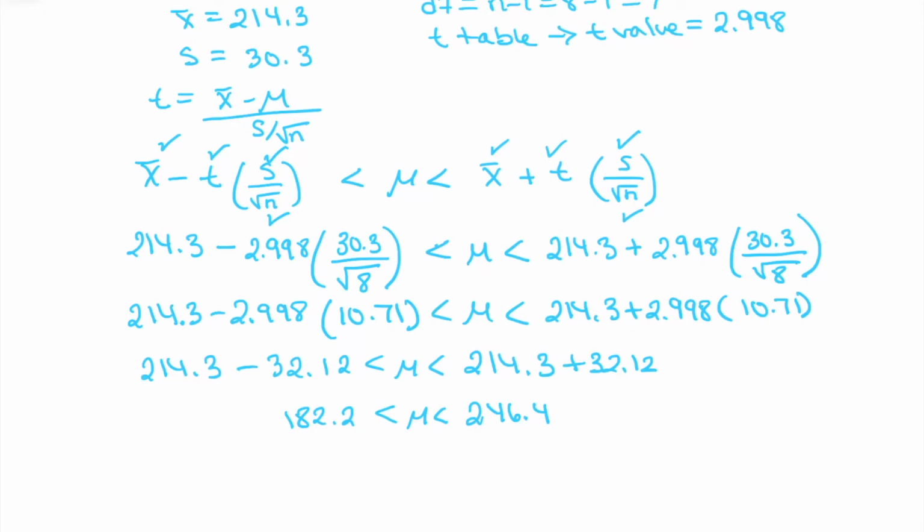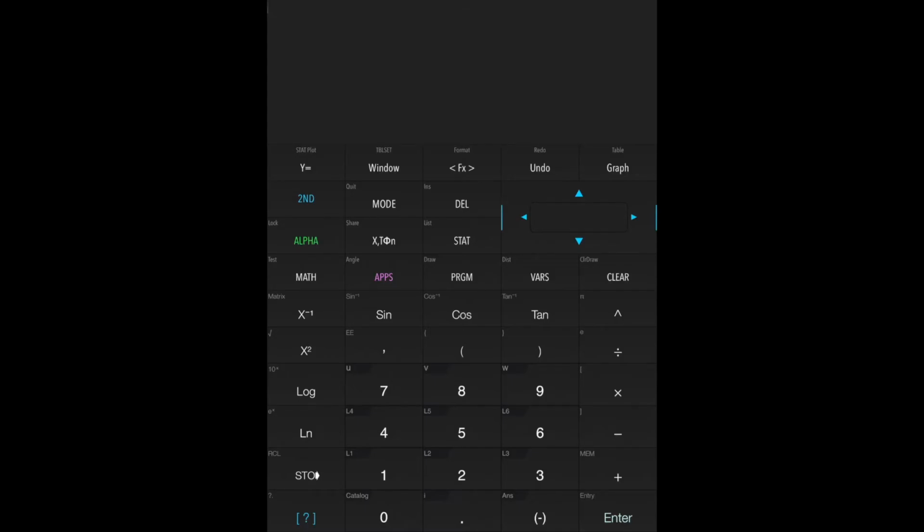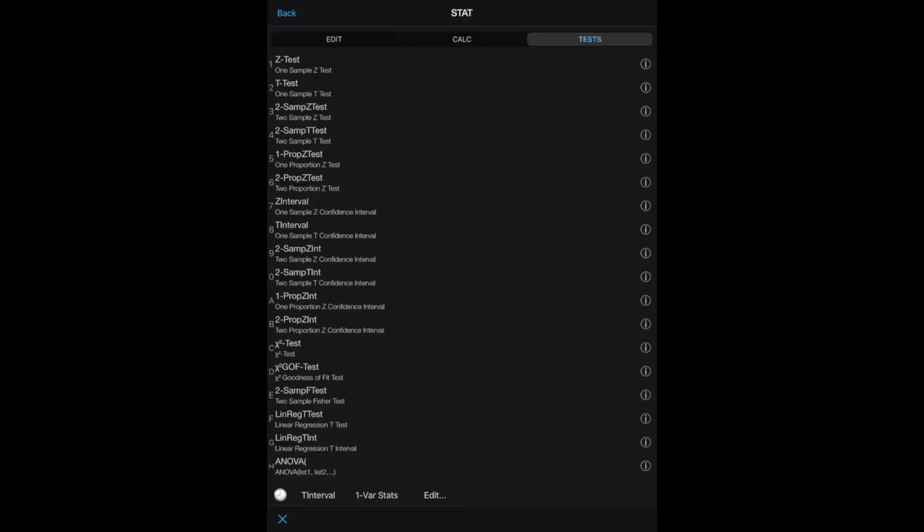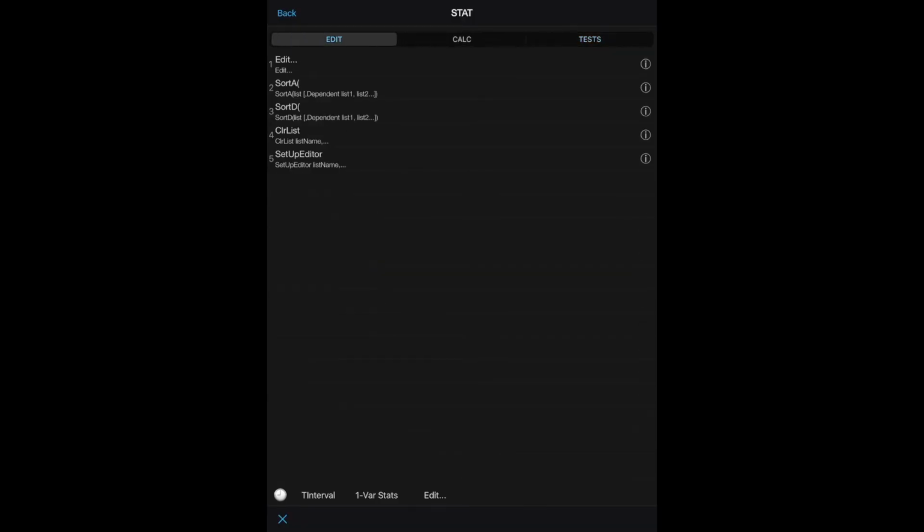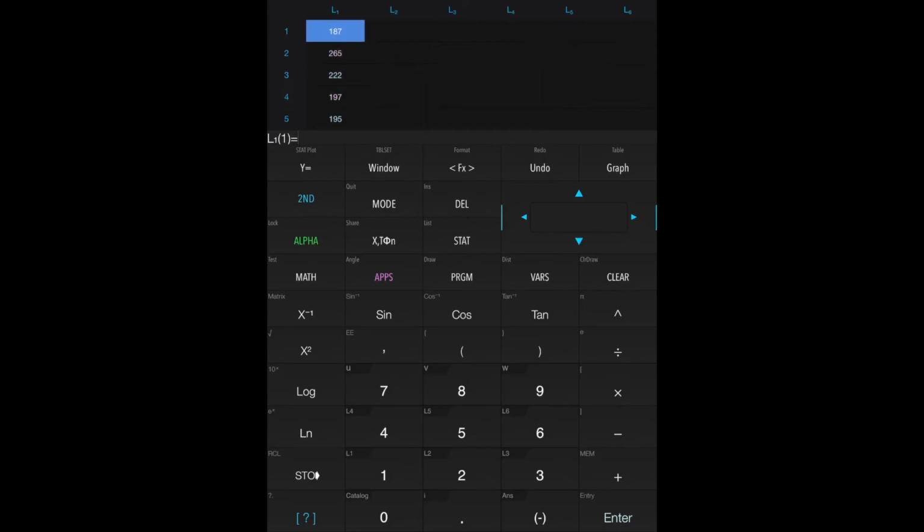There's another way to calculate the 98% interval just using your calculator alone. So now let's go back over to the calculator and I'll show you how to do that. In order to find the 98% confidence interval in your calculator, you would first go to Stat, go to Edit, and select item 1, which is Edit. You would input all of your data like we have here. You already have yours in here from the problem we just did, so there's nothing else to do. But you would have to go ahead and do this if you didn't already have it there.